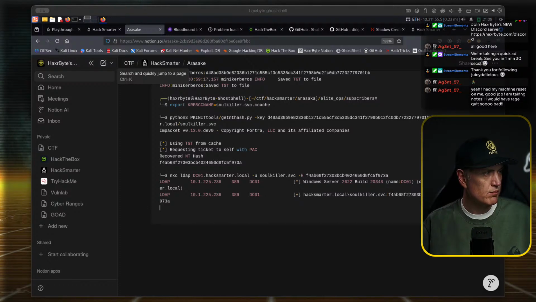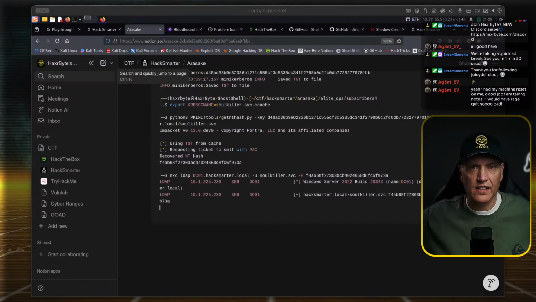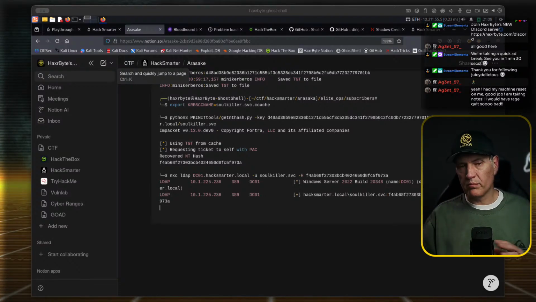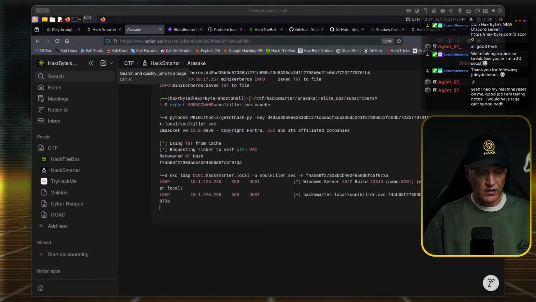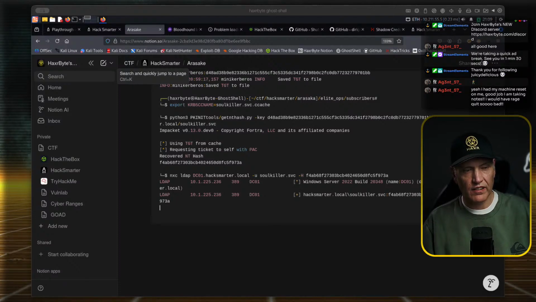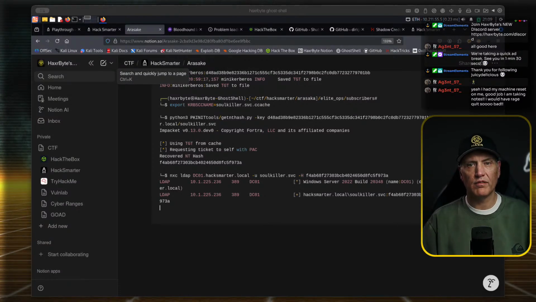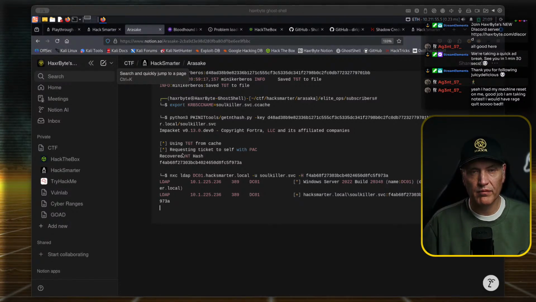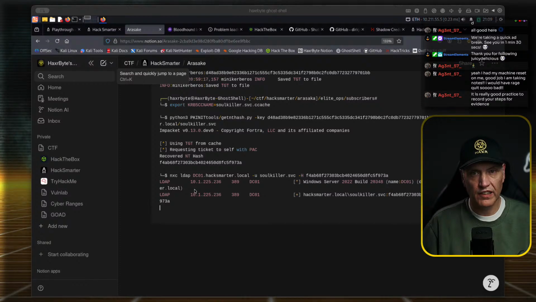My worst fear is going to a client on an internal network test, plugging in, pwning the domain controller on the Friday, going away, coming back Monday, trying to write the report, and you don't have the evidence. I think that's probably my worst nightmare. So I'm very, very hectic about taking notes.